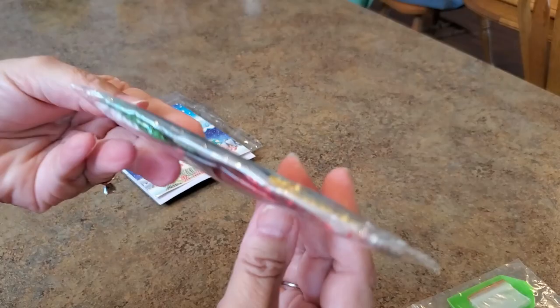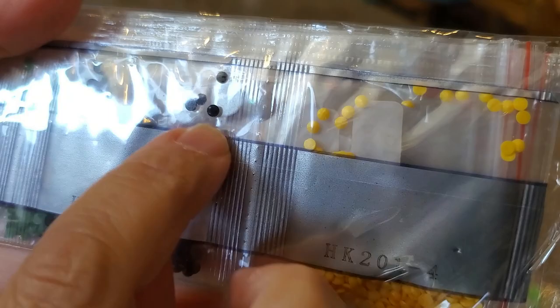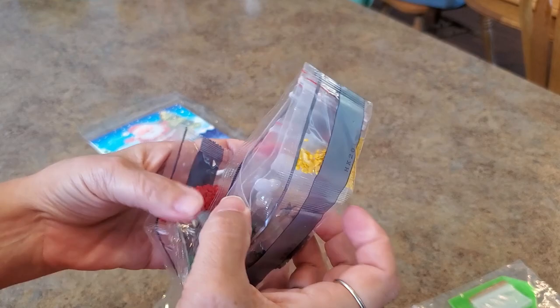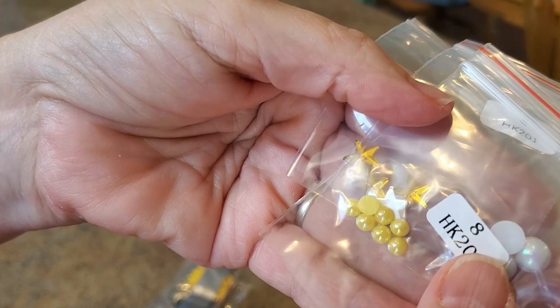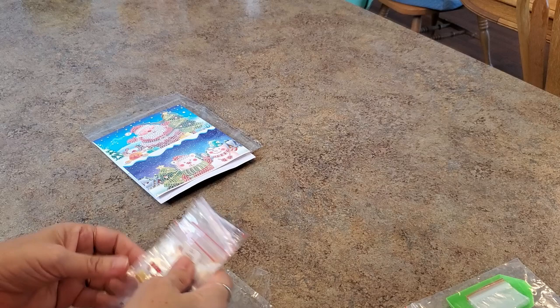And then I'm not going to show you the drills. It's just red, green, white, yellow. Just Christmas colors. Oh, wait. We got a special one in there. Some big white pearly things. Hang on, let's look. There might be another one too. It might be a smaller one. Let's see. Oh yeah, see, look, we got stuff falling out. Okay, so here we go with the red, green, yellow. And then, oh, look, we have a yellow one. We have stars, we have that white one, and then some little red ones. So there are some specials in there as well. Well, I'm glad I opened it up. Now you know, you get specials too. Special drills. Yay! Cute. I want to see that one done. It won't take long to do, and then I can fold it up and show you how it works.